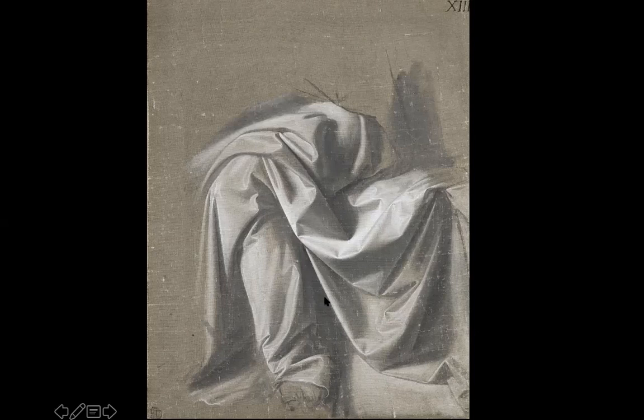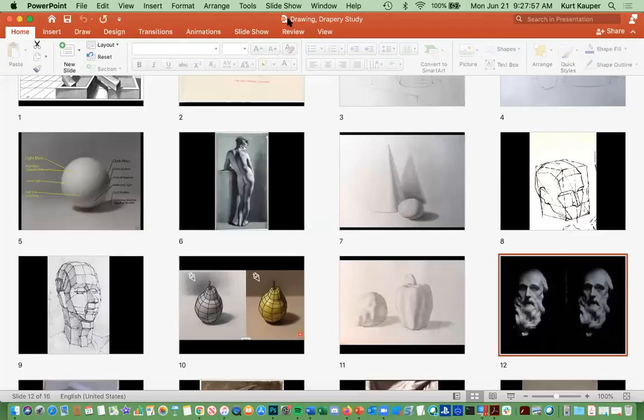a clarity of planar structure, right? A clarity of the light and shadow revealing, not just gradations of tone, but planes on an object moving in different directions because they are oriented in different ways in relationship to the light source. So those planes that are closer to being parallel to the light source are illuminated. Those planes that are turned away from the light source go into shadow. The transitional planes are in halftone. So we're going to be doing a careful study where we look for all of those elements of light and shadow.